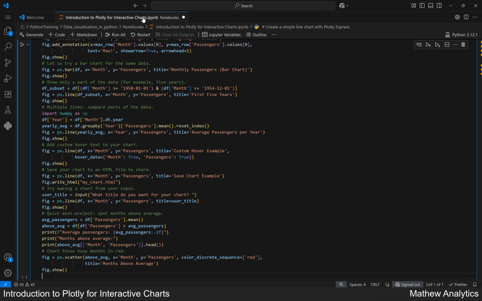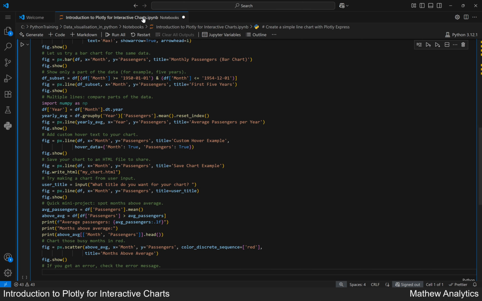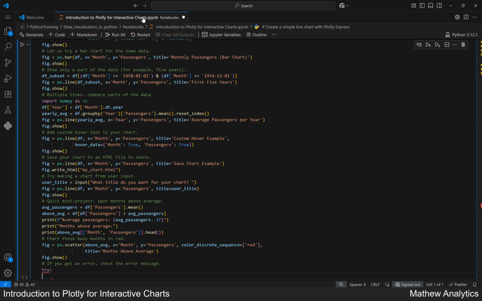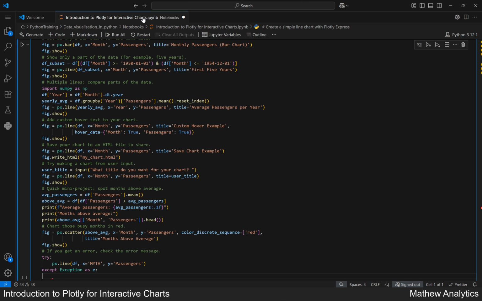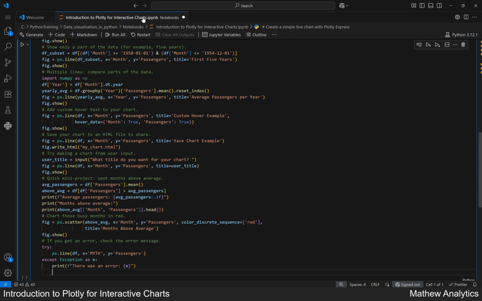It is normal to run into errors as you experiment. This code tries to plot with a wrong column name. Errors give messages that tell you what might be wrong. If something is not working, check for typos or missing data. Learning to handle errors is part of programming. Try making your own typo to see what the message says.